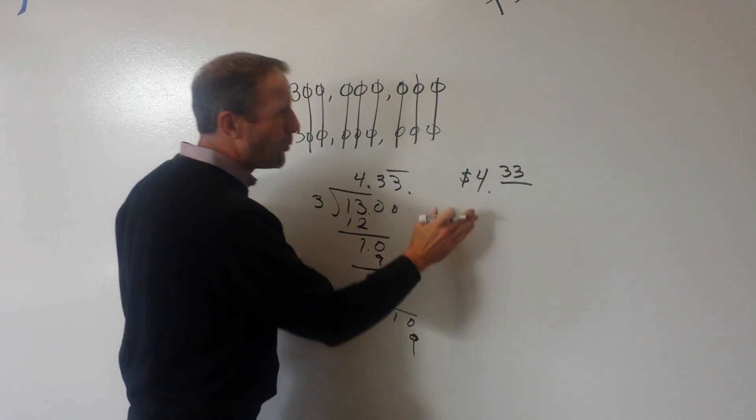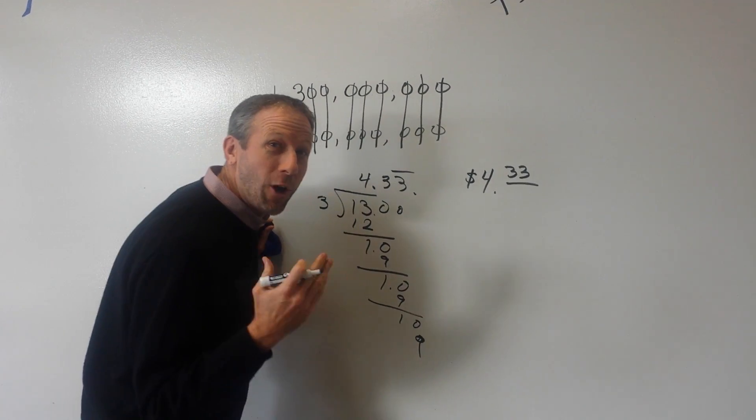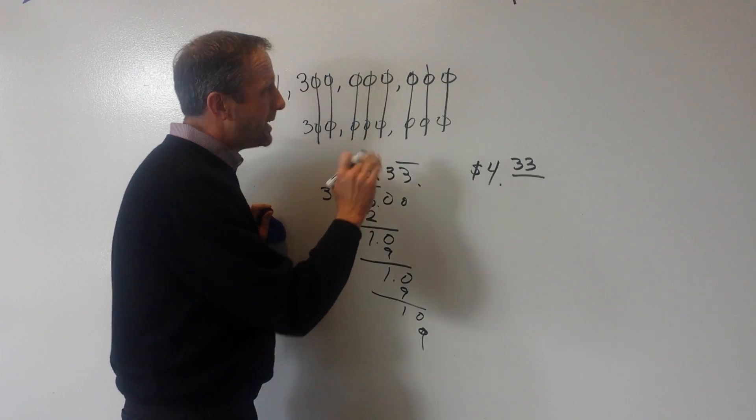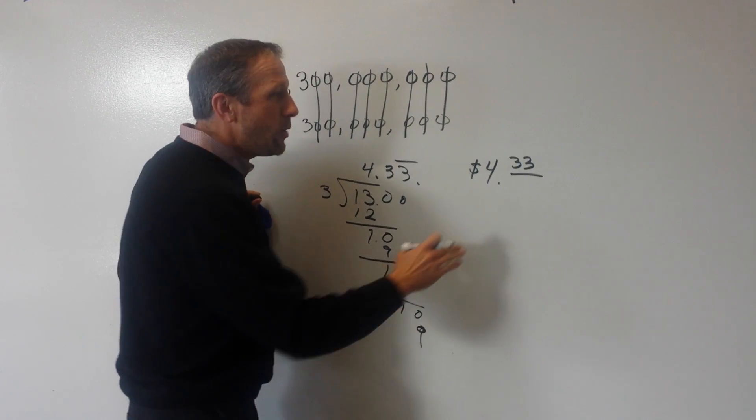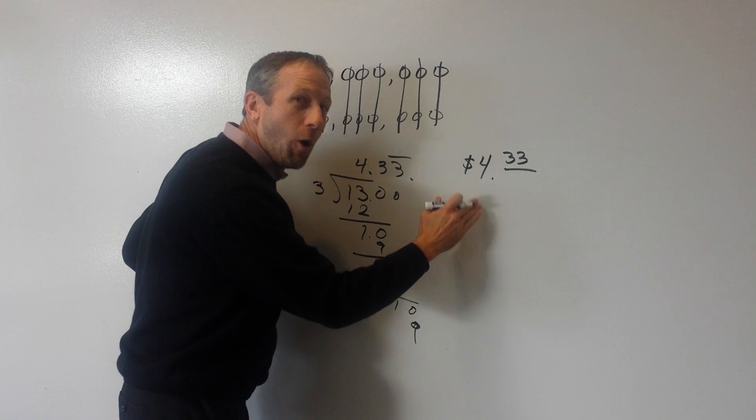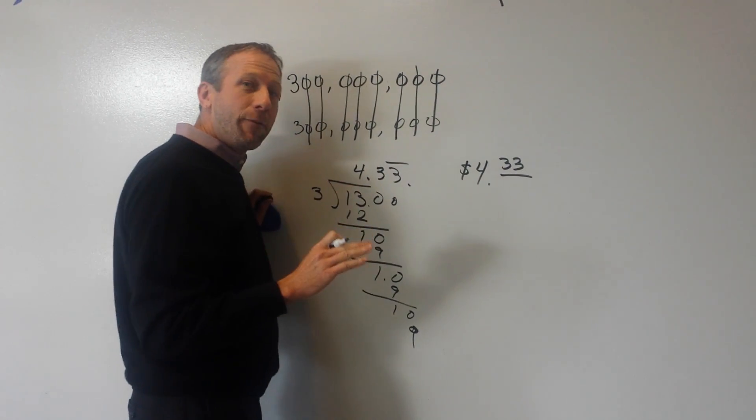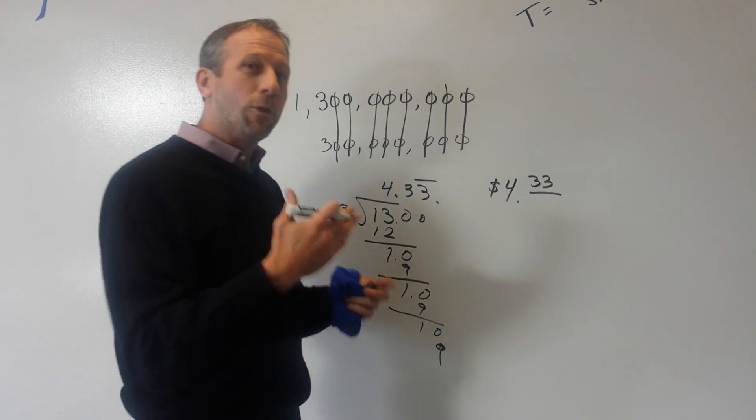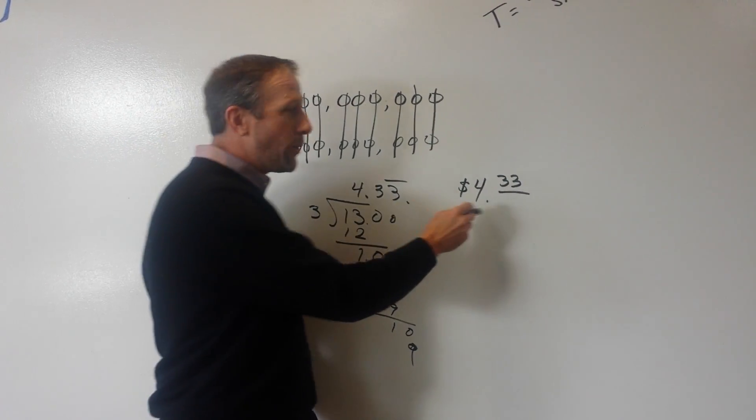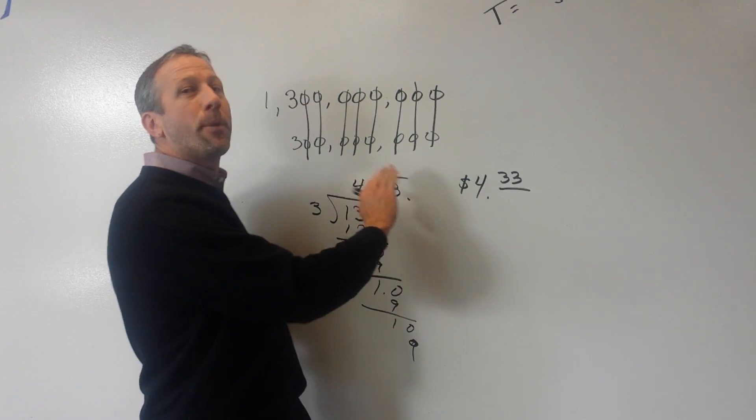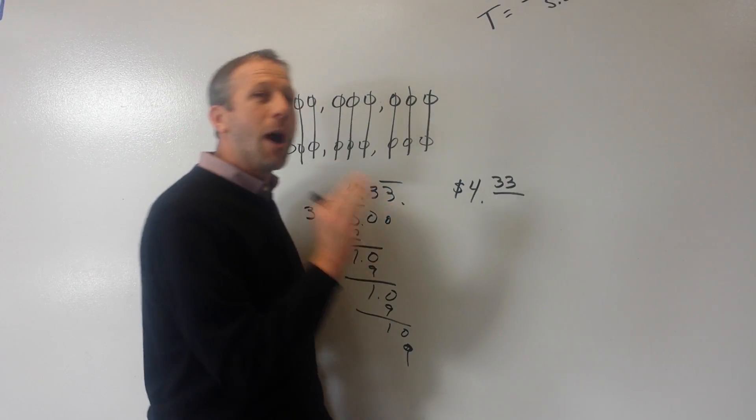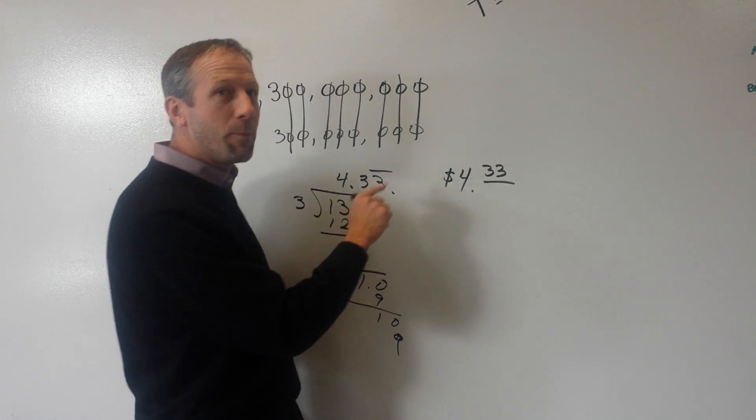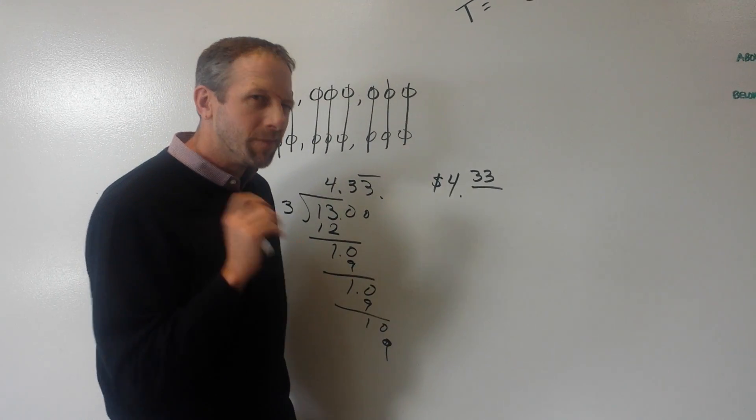So what can we do with $4.33? Can we solve poverty? I don't know. I kind of don't think so. But what we might be able to do is if you win this, distribute it out to everybody, we all get to buy somebody almost a Subway sandwich or maybe a cup of coffee or something nice, awesome like that. So a nice coffee, maybe a latte or a cappuccino or a mocha. And I would be willing to bet that $4.33 distributed out to every person in the United States would be such a phenomenon, you might actually solve poverty. The math is flawed, what they were coming up with. But a latte for everybody, maybe a solution. Give us some thought.